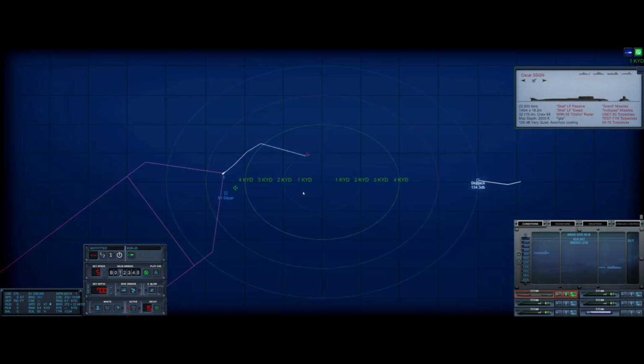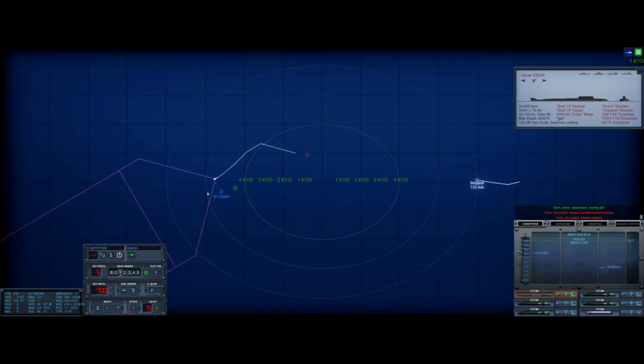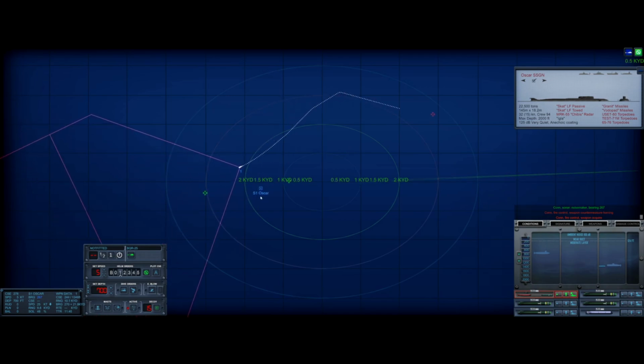Right, well, what I'm trying to do here is use the Skipjack as merely a means of bringing the torpedoes closer to the enemy, and then letting them do all the hard work. Now, where have I heard that before? Okay, that's this guy's location. I'm still showing him lots on. Let's use the torpedo to ping him. There we go. Hello, chaps.